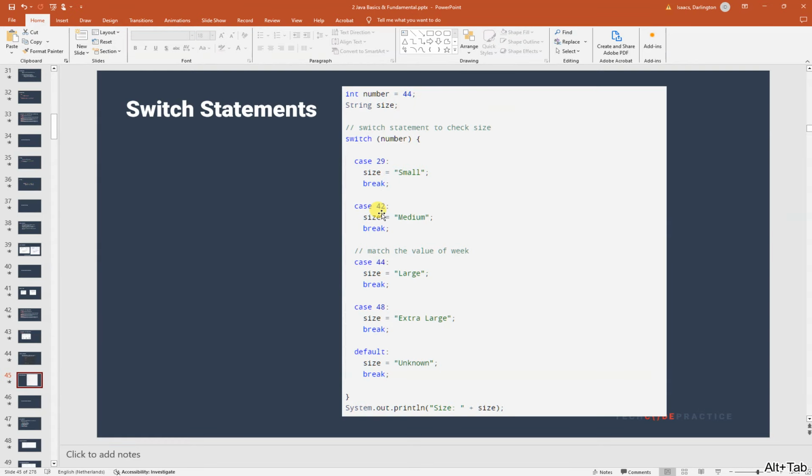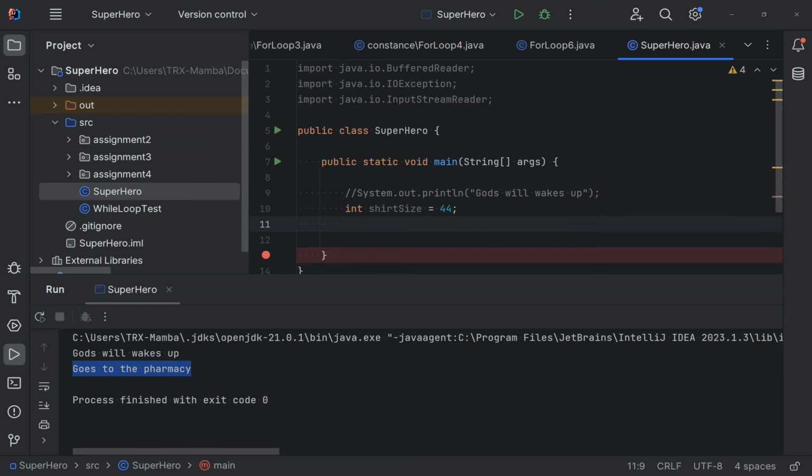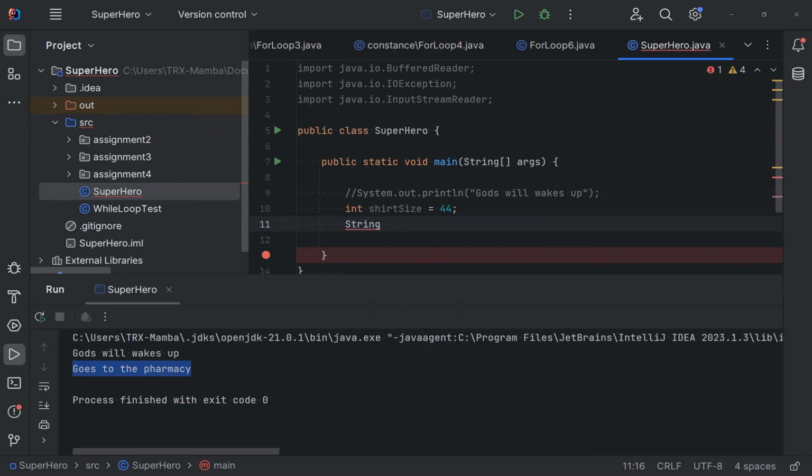We're going to say integer shirtSize, which is 44 at this point, and then we'll put a string. What would we call it? Size in words.